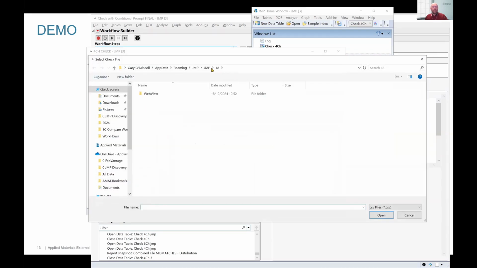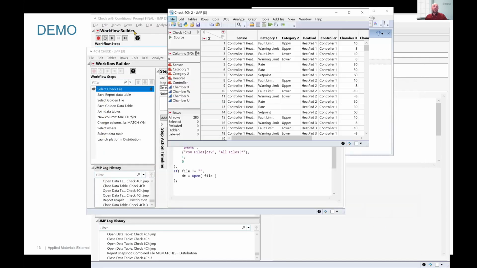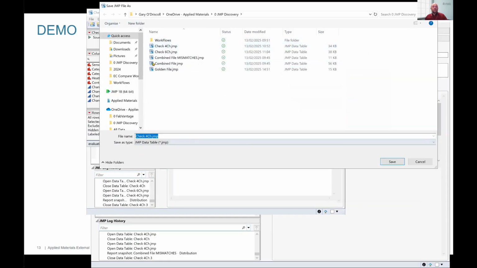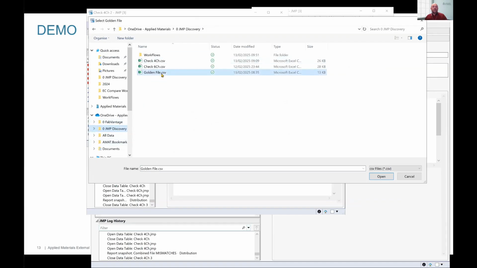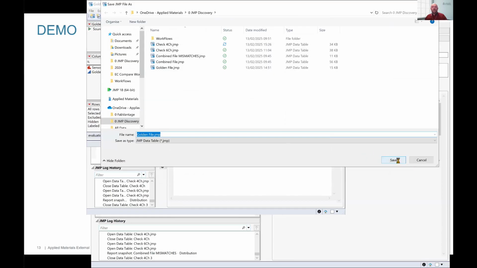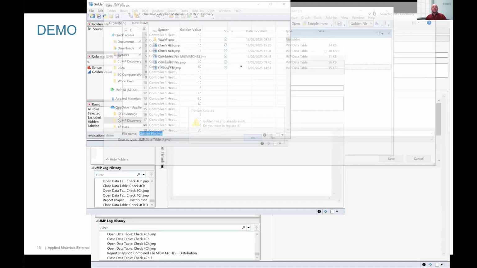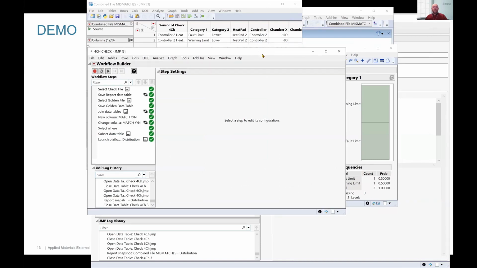So what it would do is in JMP 18, I would go to my files. I would say I want to check, say, a 4. I would go open, and this would all run. What do I want to save it as? I'll say a 4-chamber, save it. I'm just overwriting the one I have. Looking for the golden file. It's going to save that wherever I want. And I can save these, as I said, in my folder, wherever it is. And this will generate everything I need.